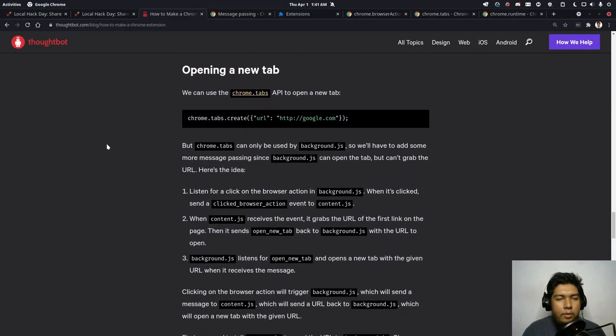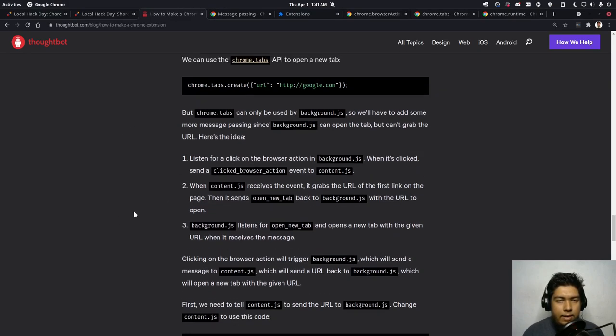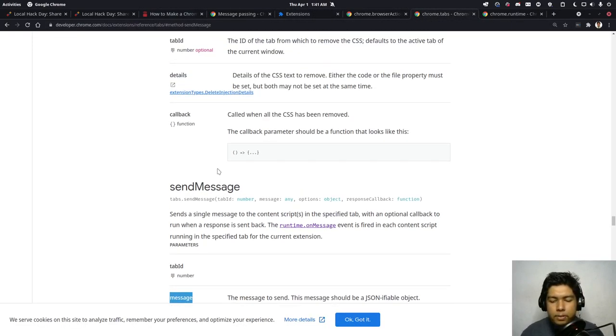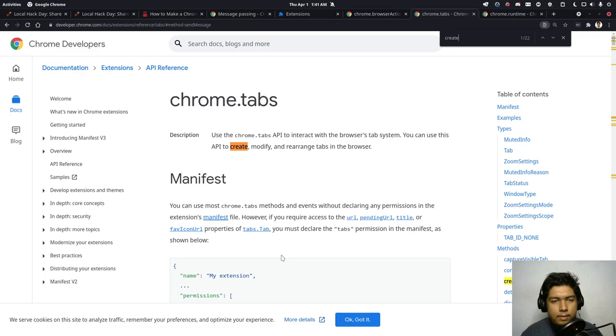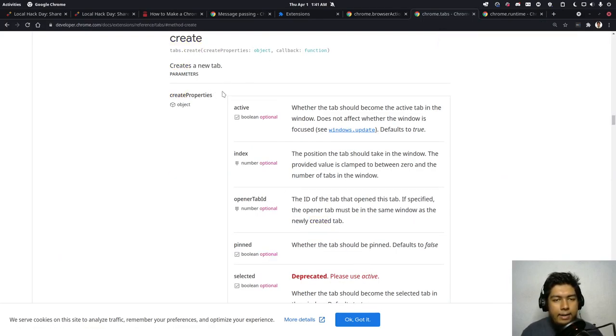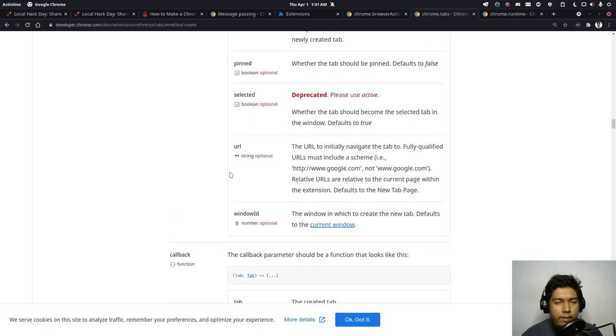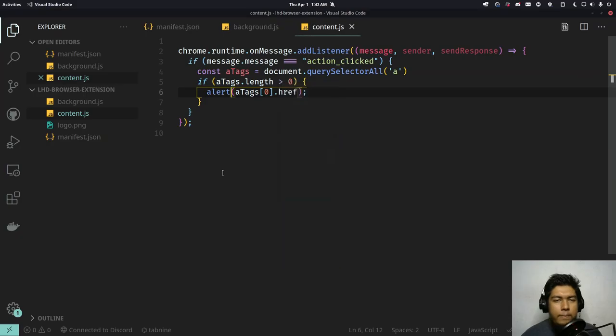So for the next thing, they are opening a tab when this URL is received. We have the URL now, we need to just open a new tab. They are using the chrome.tabs API, so we'll take a look at that. Create a tab. We have a create method and that creates a new tab and we will make it active, I guess. It defaults to true anyway. The tab ID is also optional. So what is required? Nothing is required. So it will open a new tab by default, I guess.